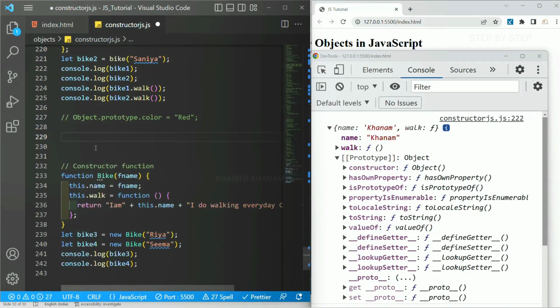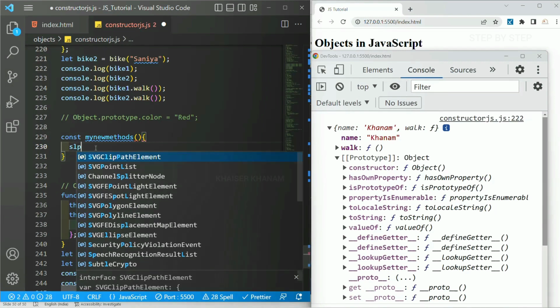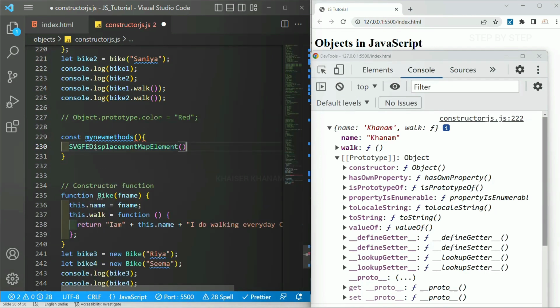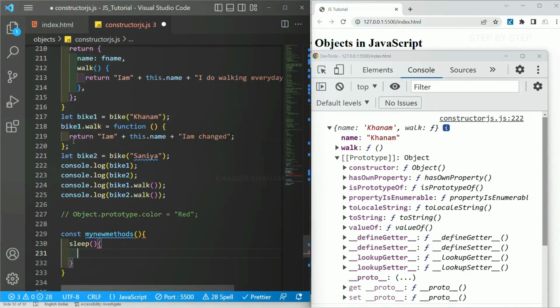First I will just remove this. Now I just want to add some method. So I will create const myNewMethods is equal to, and inside this I am directly going to create one method. I will write sleep, and this will return I am sleeping.